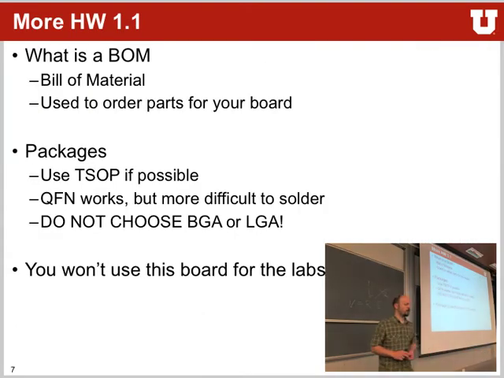Another question that might come up is, what's a BOM? It's a bill of material. So the bill of material basically tells you what all the components are in your schematics. It's used to order your parts. So on your board, it's probably not very complicated, but imagine you have a very complex system. You need a bill of material so that somebody from purchasing, for example, can go and actually order your parts.